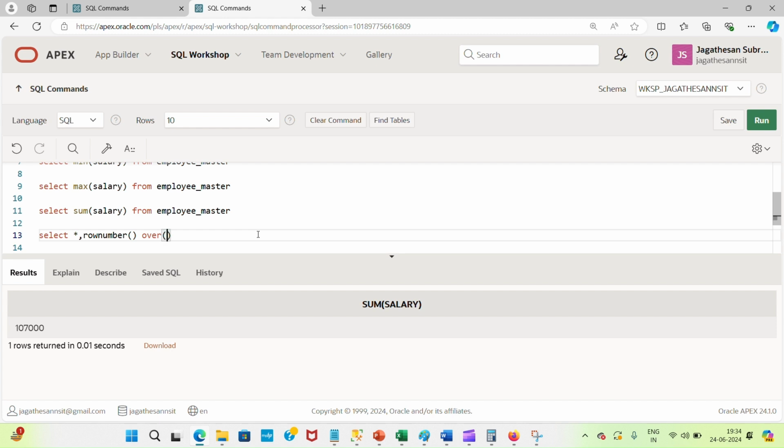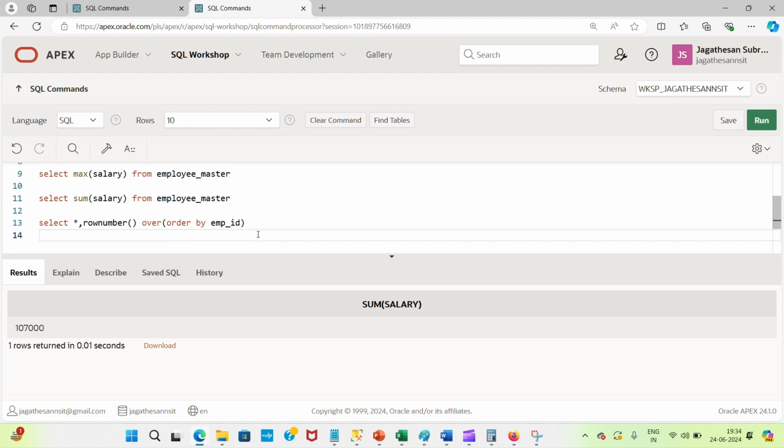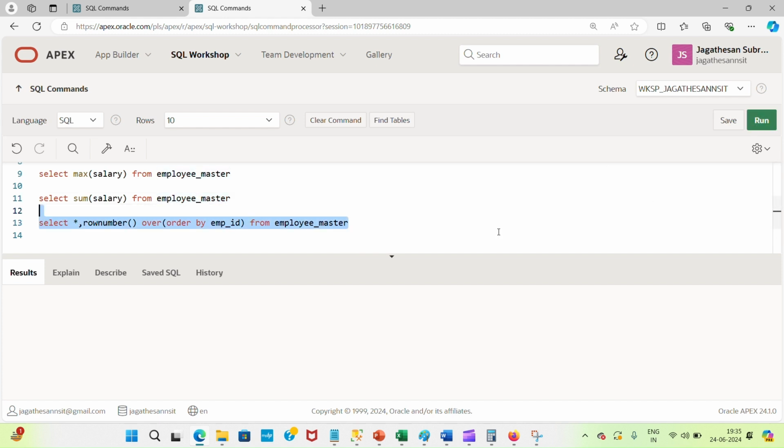If we need a group by condition, we can use partition by. Now I'm going to use only order by EMP ID from employee master. Now let's execute.